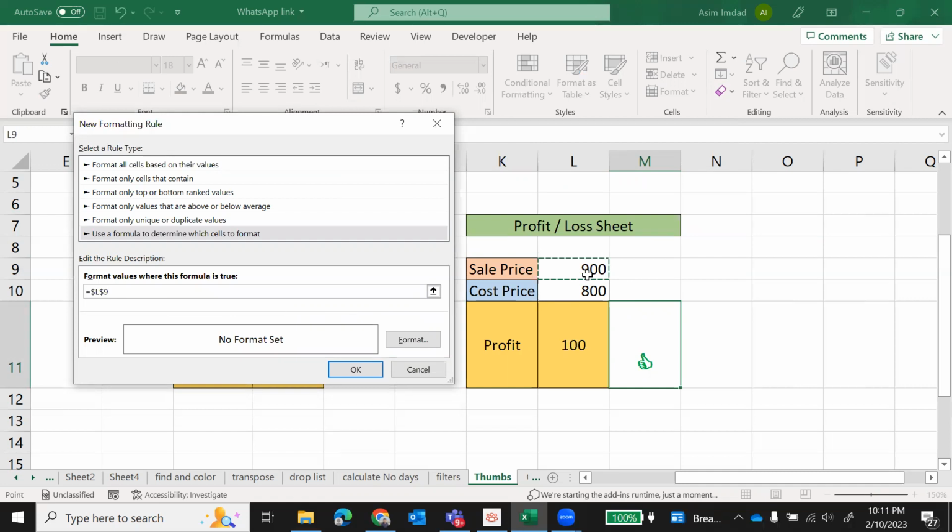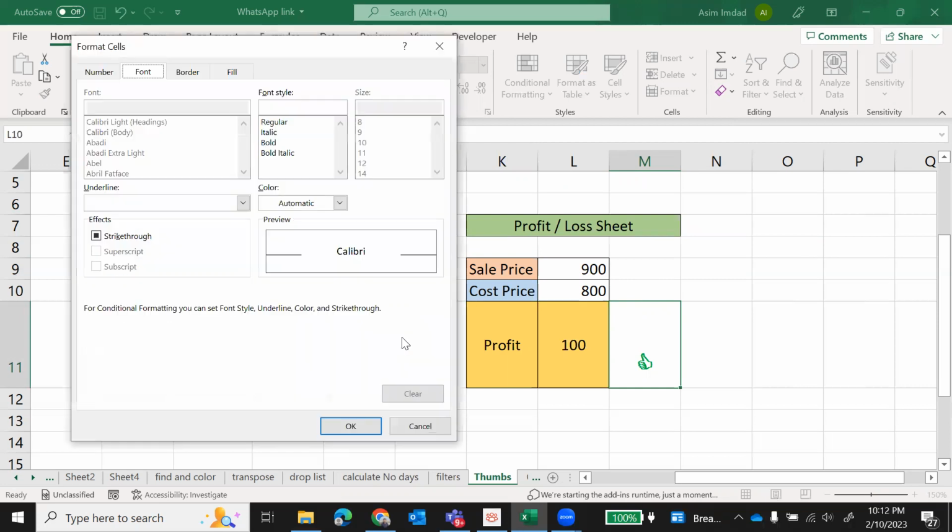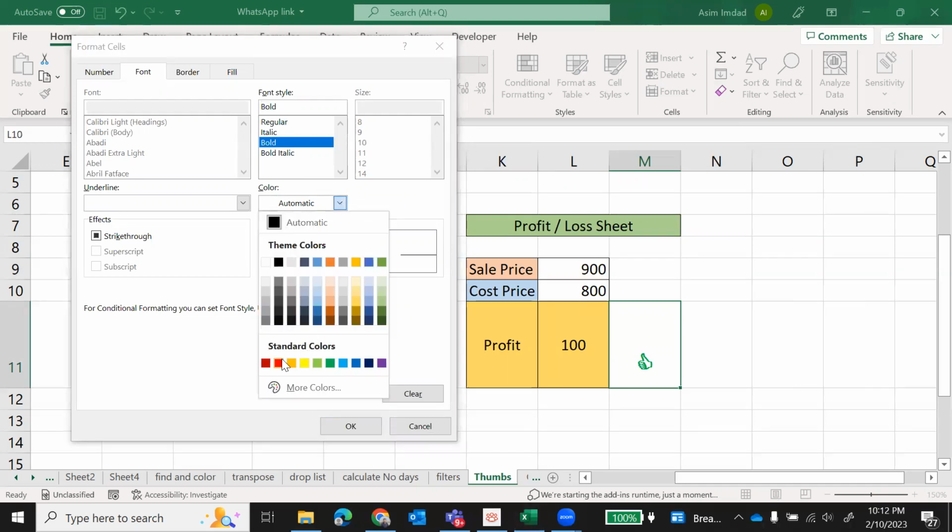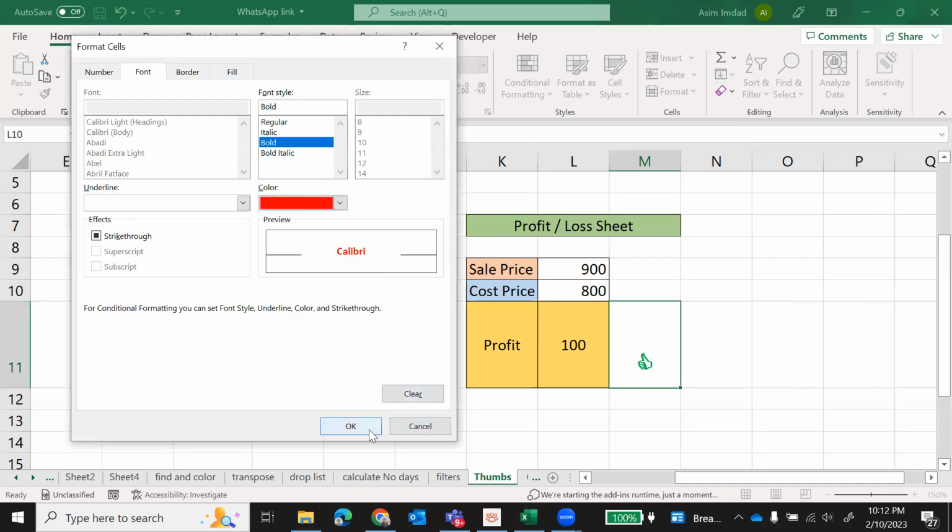If sale price is less than cost price, again remove dollar sign from here, press F4 two times, otherwise manually remove it. $L10, format. So it is for loss, bold. So loss we will show in red color. Press OK.